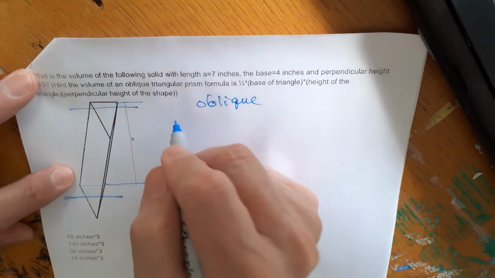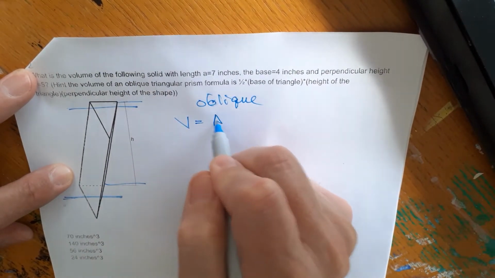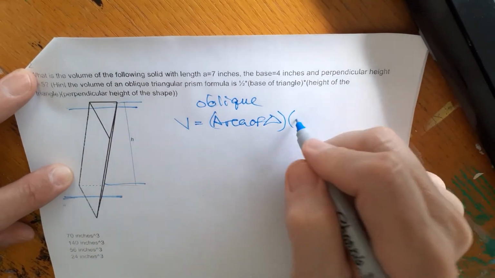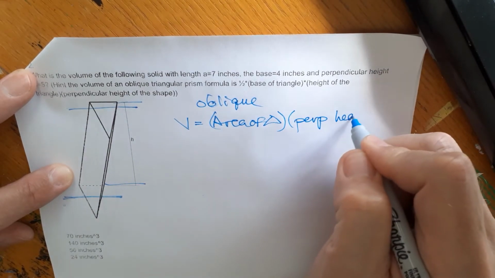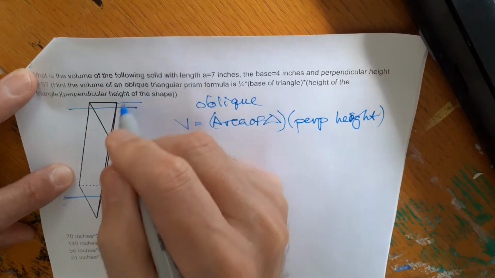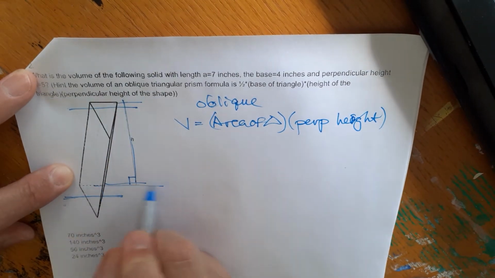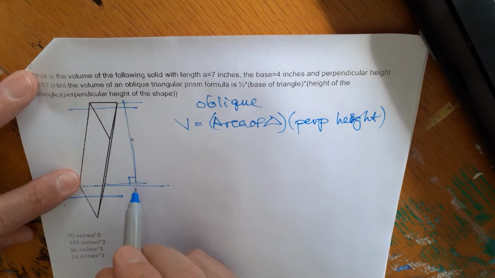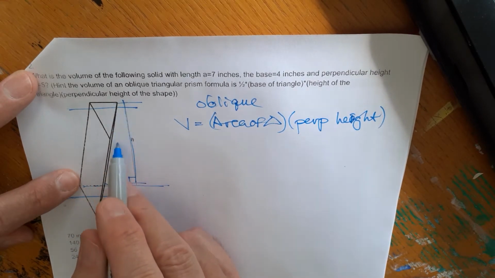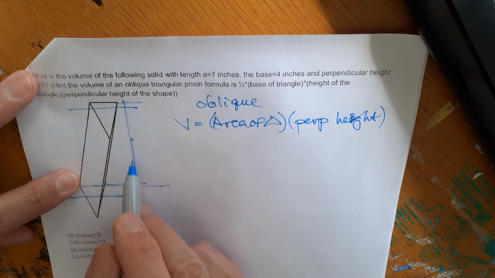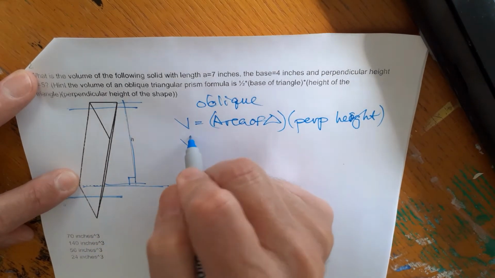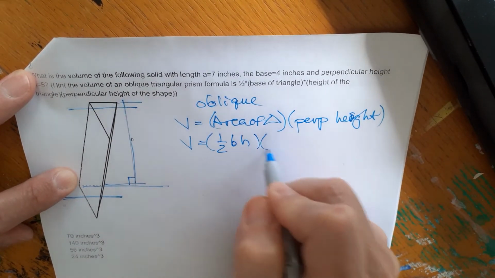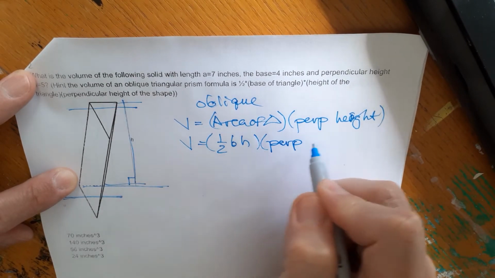You've got a triangle here, so our volume equals area of the triangle times the perpendicular height. I'm going to put perp height, H-E-I-G-H-T, there we go. Remember, perpendicular height is 90 degrees to the ground or to the base, right? It's the same thing used called altitude for an airplane. You don't measure the altitude at a slanted angle. You measure it perpendicular to the ground right here. So volume equals area of a triangle, which is 1/2 base times height, times perpendicular height.